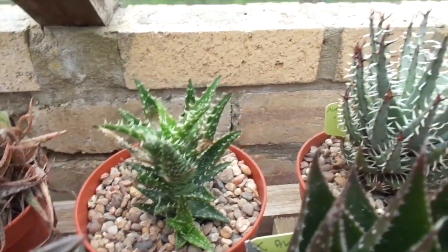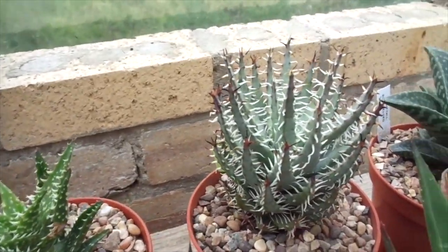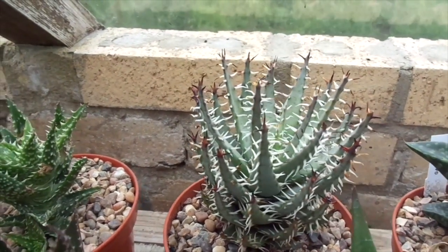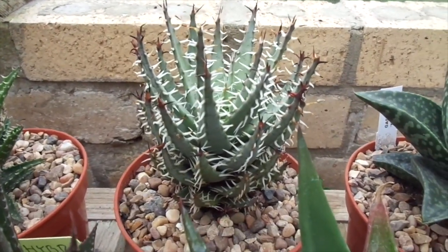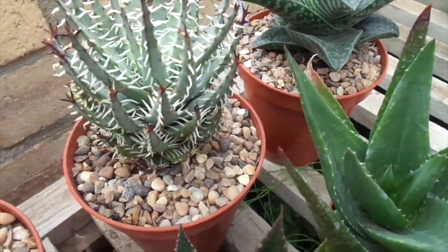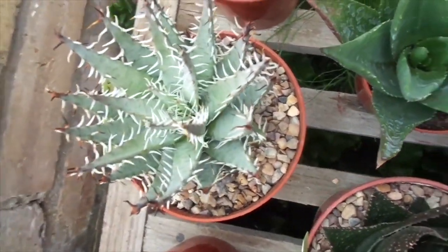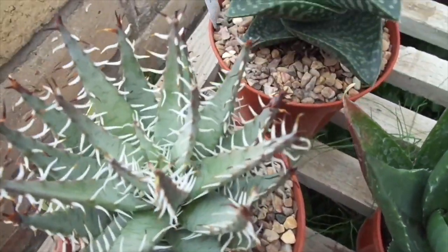Then another one of my favourites, and I think lots of people's favourite aloe, this is Aloe melanacantha subspecies erinacea. Now personally, I would rather keep it as a separate species. It has quite a different morphology, a different structure completely to Aloe melanacantha, so it might look like a miniature relative, but it's a different plant, different conditions, different growth habit, and different coloration. Really is a gorgeous white plant.